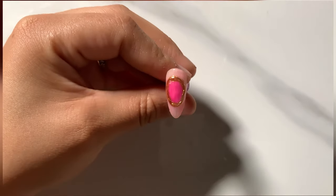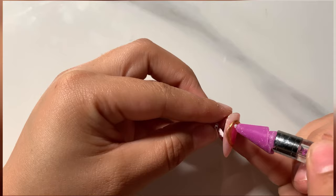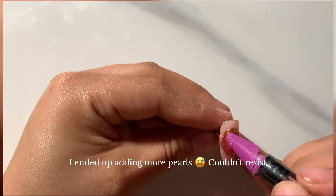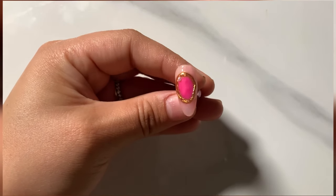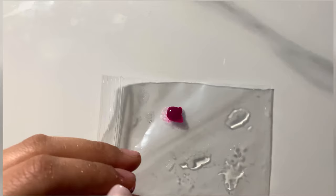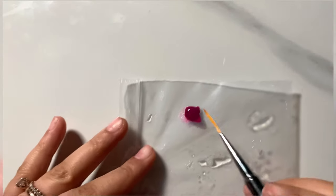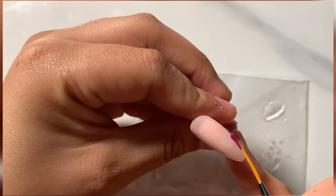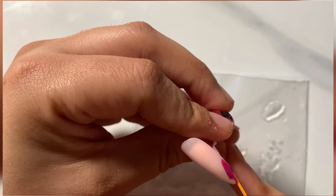Okay, and now just for funsies, I'm gonna add a little pearl in the corner in here to make it look a little bit cuter, you know what I'm saying? What do you guys think? Okay, and so for my index finger and thumb, I'm just gonna do a French tip using the same color we used before with a chrome star.